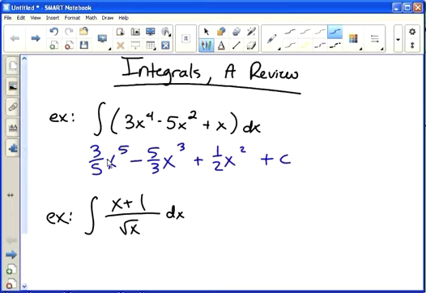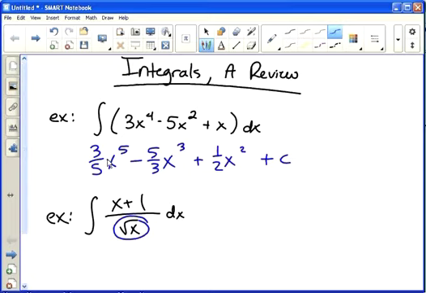Now this next one may look more complicated, and the way it's written right now it is, but we can change it and simplify it. One thing should start sending off a signal or a trigger in your mind anytime you see it, and that's when you have a single term on the bottom. That could be x, square root of x, x squared, x cubed. Any of those things would be considered single terms. Things that aren't single terms would be like what's on top, x plus 1, or if we had x squared minus x, or 3x plus 2. Those are not single terms.